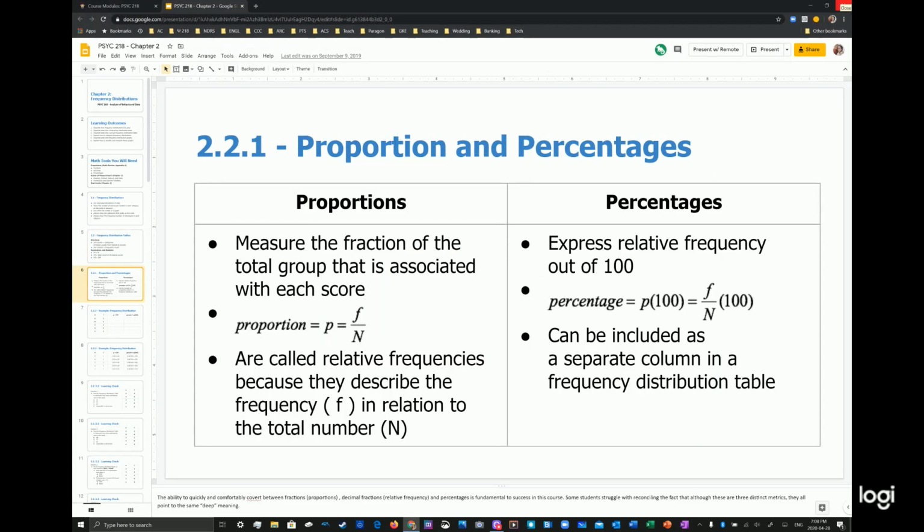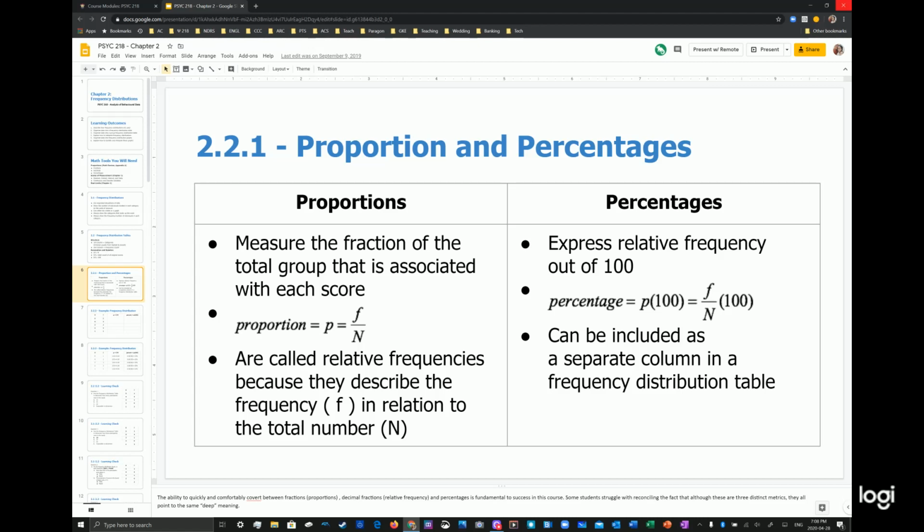So once you have started your frequency distribution table, you can start measuring things and organizing the data. One of the things you can do with the skills you already have is to look at the proportion of the group that had a certain score. So this would answer questions like, okay, back to our course.